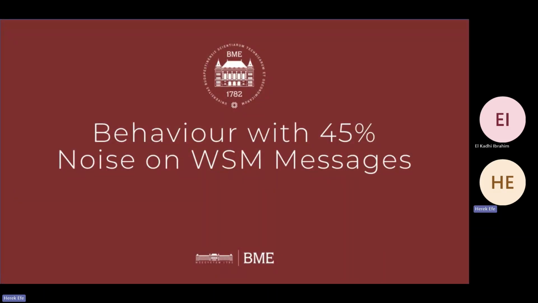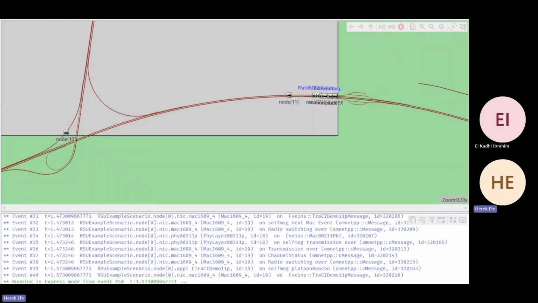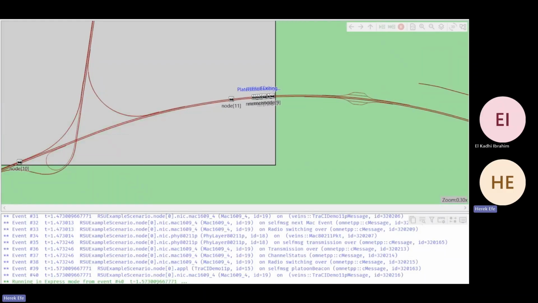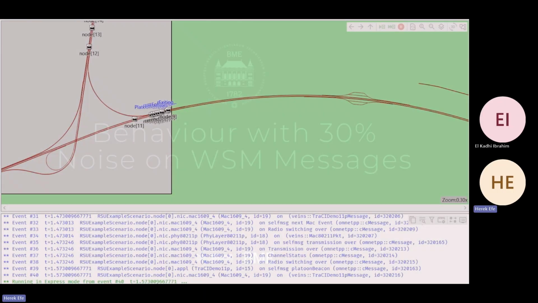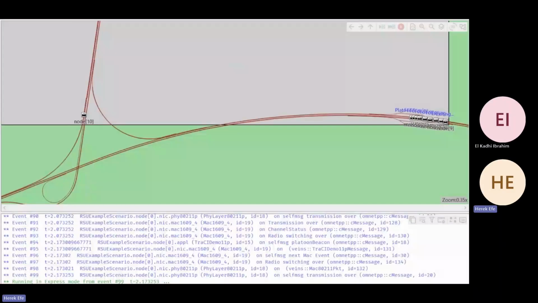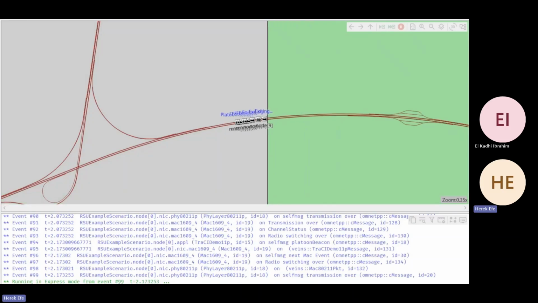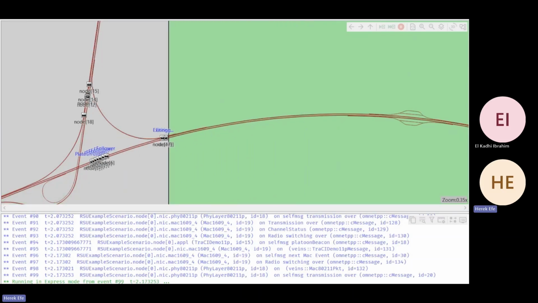And at 45% packet loss, we still observe, unfortunately, an unstable platoon where you can see node 11 just jumped, and this is the natural way of Sumo handling crashes, that it just teleports it a bit in front. And at 30%, and finally, packet loss, we can observe a stable platoon where they still have minor accordion effect movement, but still it is stable and it moves, and the exiting cars are exiting perfectly, and we cannot observe it, but the followers are joining as well.